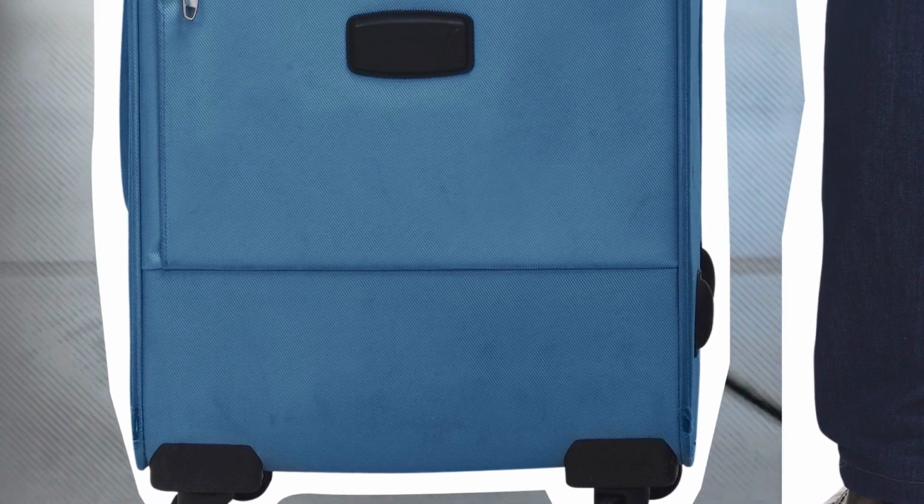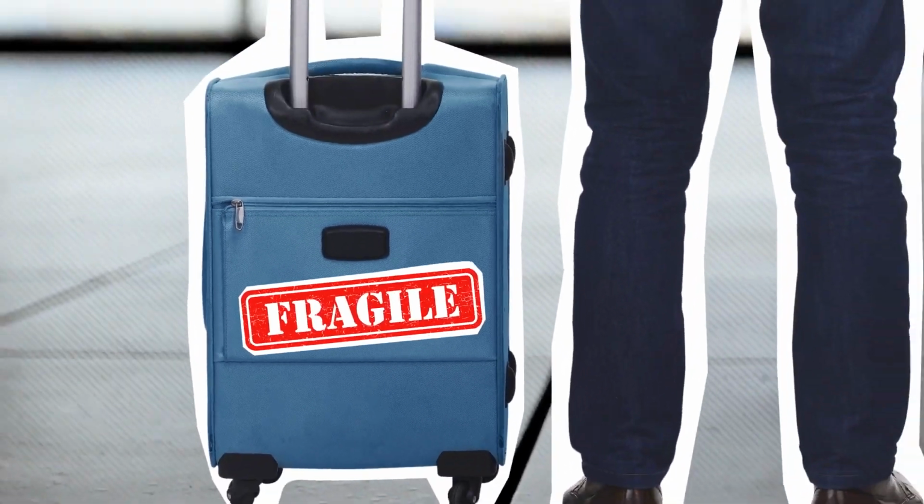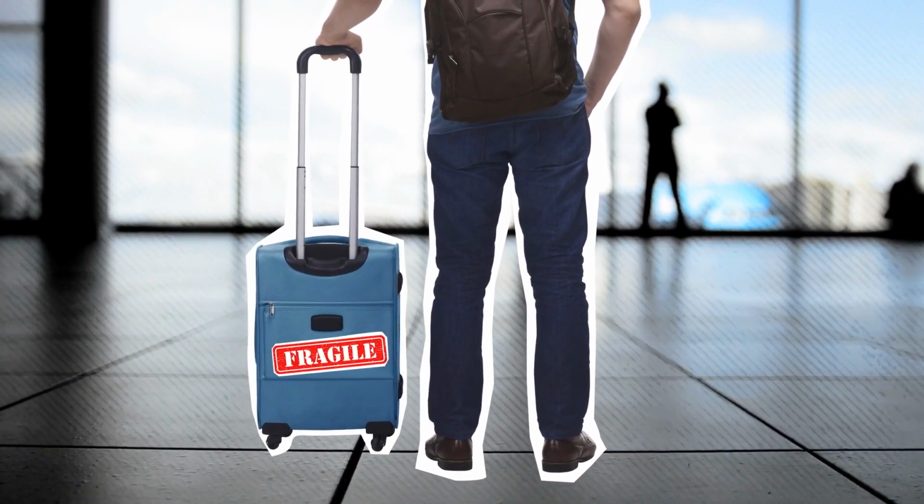Another important part of your outfit could be noise-canceling headphones. They will be a game changer if there happens to be a screaming little human on the plane. And an ultimate trick, mark your luggage as fragile, even if there's nothing fragile in there. This way, it'll be treated better and your luggage will come out in the first batch after the flight.